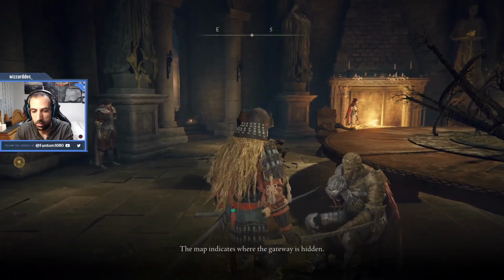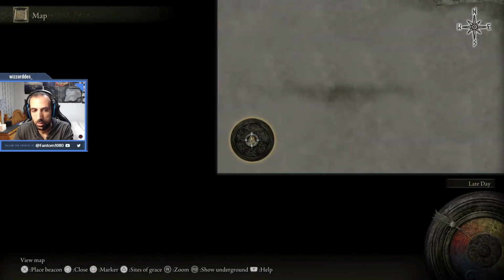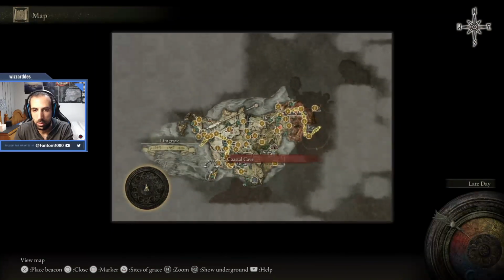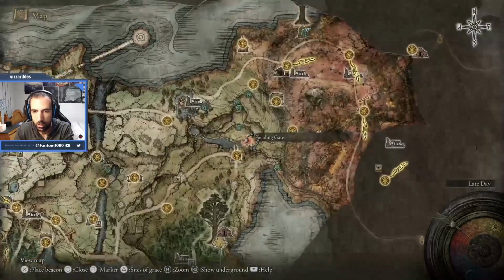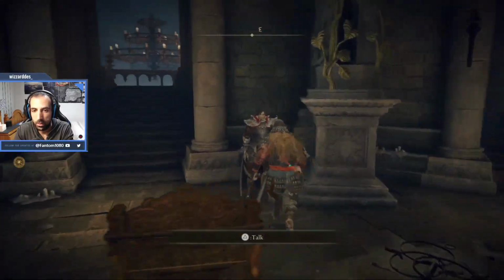Okay. The map indicates where the gateway is, it will lead you to Garank. Here? Sending gate? That was there before, I did not see it.